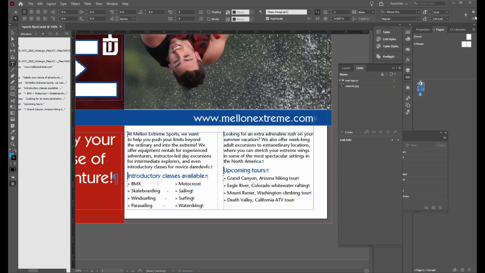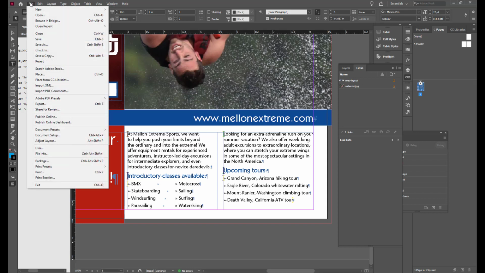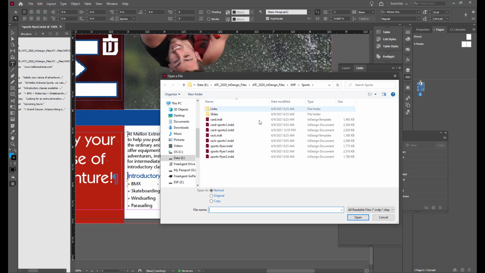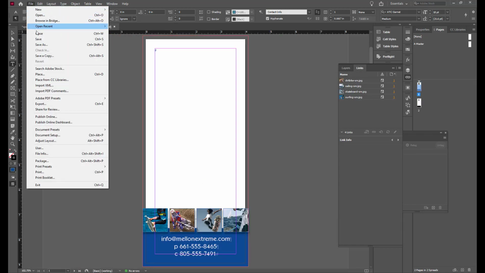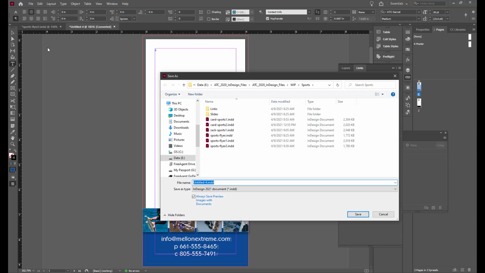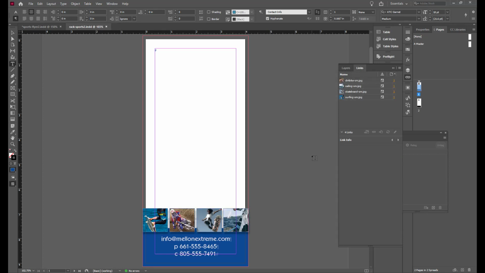We're going to make a new file, this time by opening the template called Rack. And you'll save this out as Rack Sports. And you can see it's partly constructed.